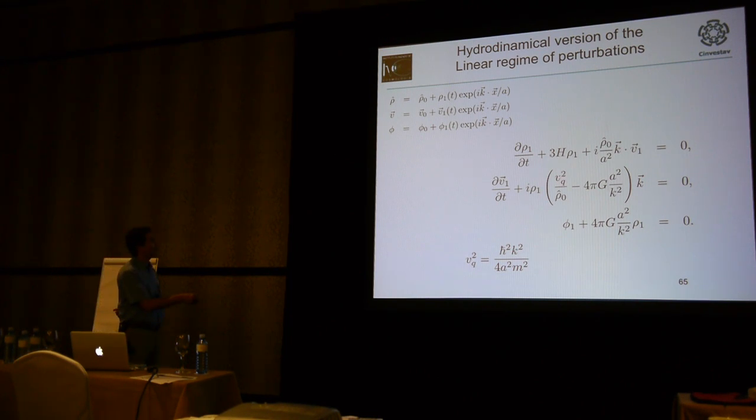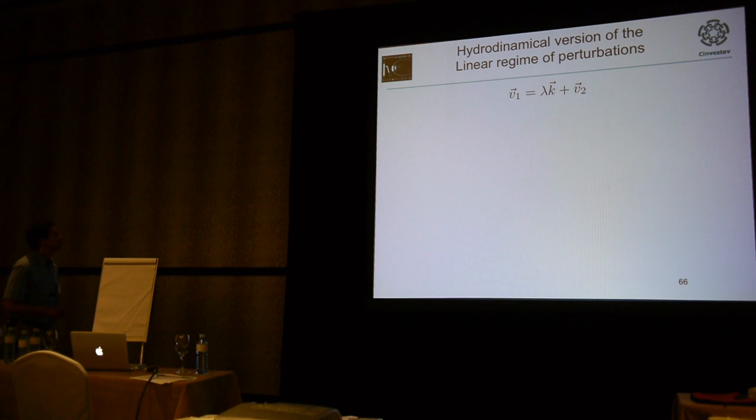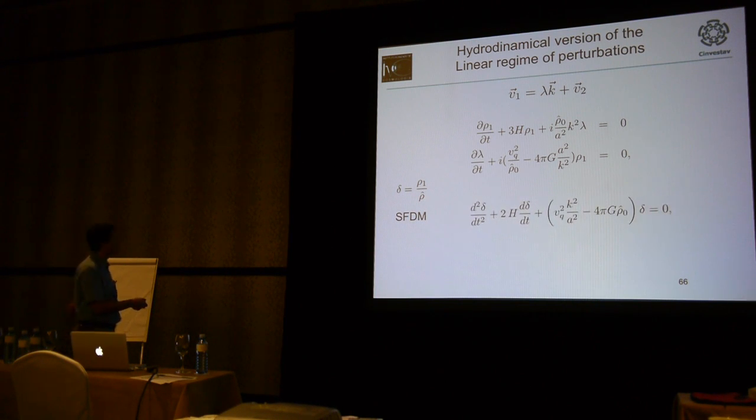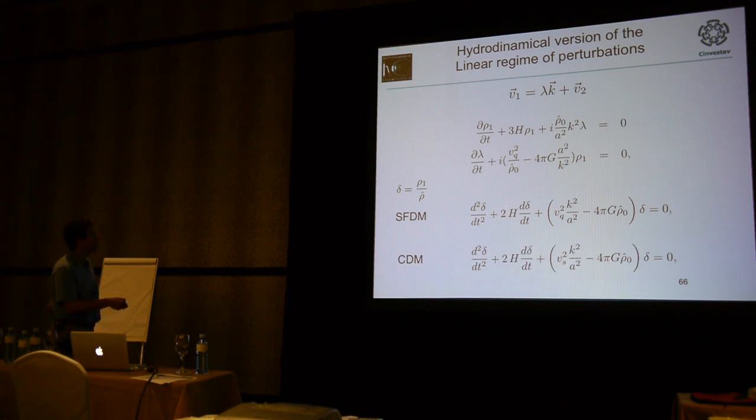Instead of that, in the cold dark matter, you have here the velocity of sound. That means 0. This is very small, and therefore, if you manipulate them and obtain the equation for the density contrast, what we observed is that the density contrast for scalar field matter is given by this formula, while for cold dark matter it is given by this formula. Well, you see they are exactly the same, the only difference is the velocity.